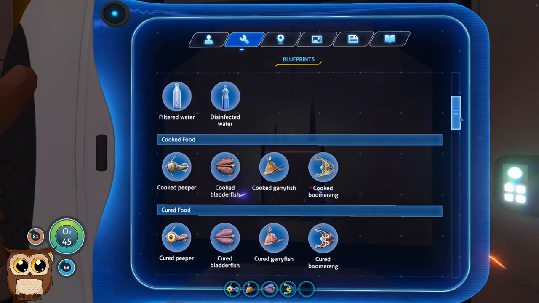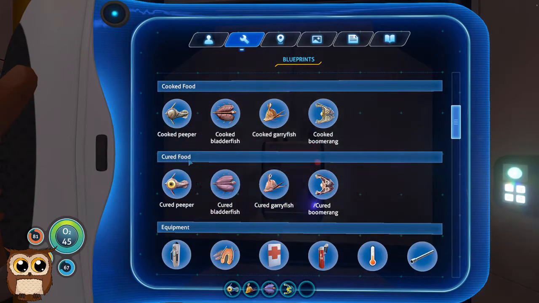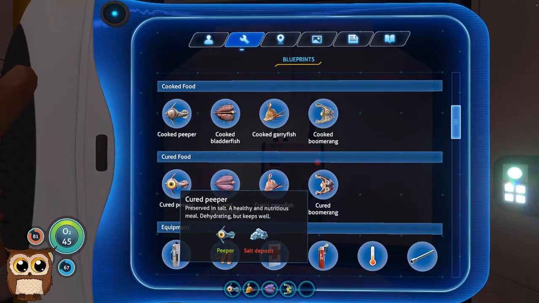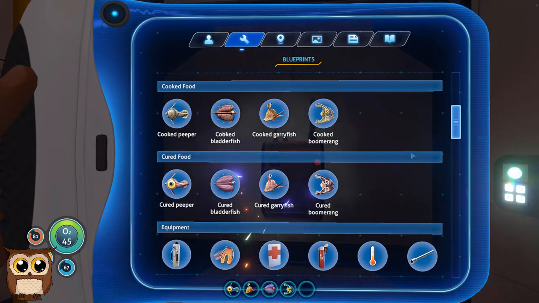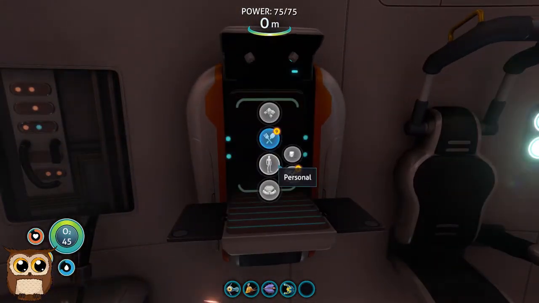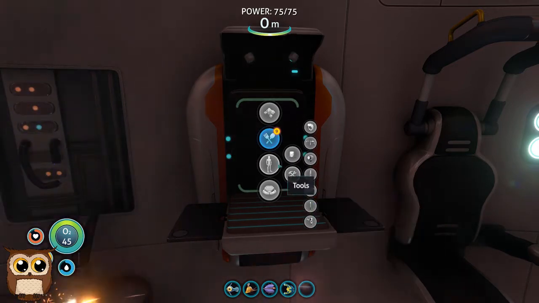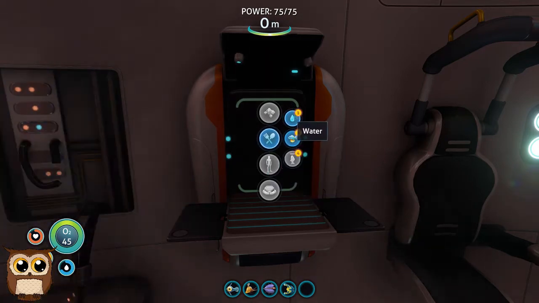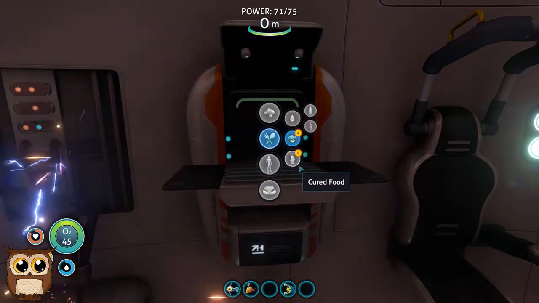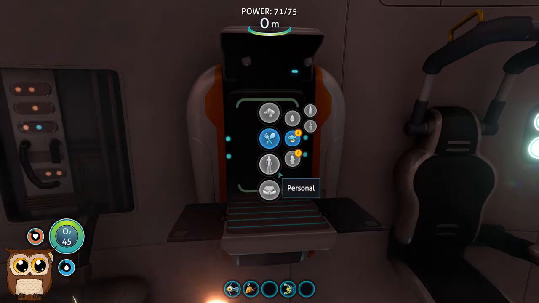Okay, so we know one thing. We can cook stuff. And we can cure. What's the difference? Preserved in salt. So I'm thinking this holds for longer but will drain water, maybe? We'll see. Okay, where was this thing? Fabricator. Oh, because I have a bladderfish for an air bladder. But I don't need that now. Okay, now we're gonna get some water out of the bladderfish. Because if I can see that correctly down there, I'm already hungry and thirsty. You probably cannot see one of those things because of the overlay. But it's okay.